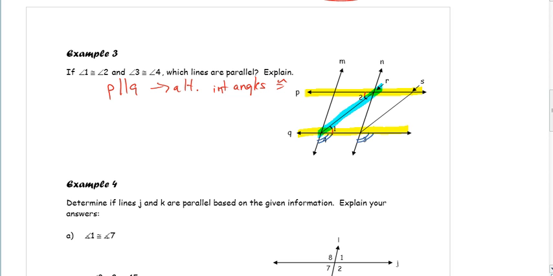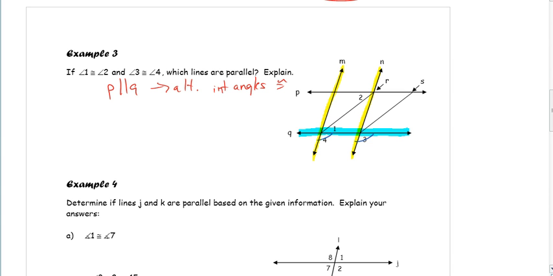Again, we also know that, I'm going to get rid of all this so you guys can see a little bit easier. We know that angle 3 and 4 are congruent. So again, you have to have a road, if you want to think of it like that, between these two angles. So our road in this case is that angle there. That's our transversal. We know then that these two lines have to be our parallel lines in this case.